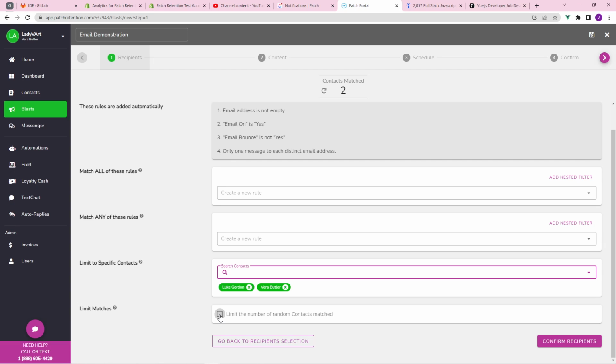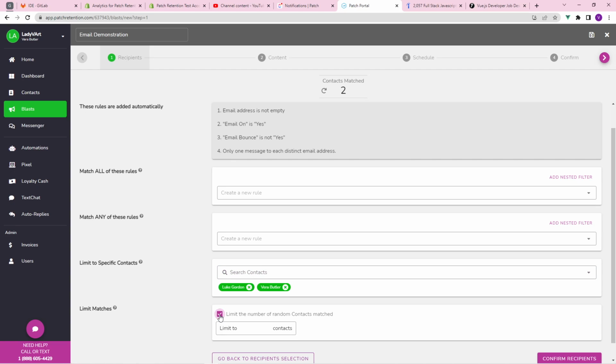And then limit the number of random contacts matched. This is if you have, let's say, 1,000 contacts matched on this filter. Well, maybe you don't want to send out to 1,000 contacts, but you really don't have any specific criteria.